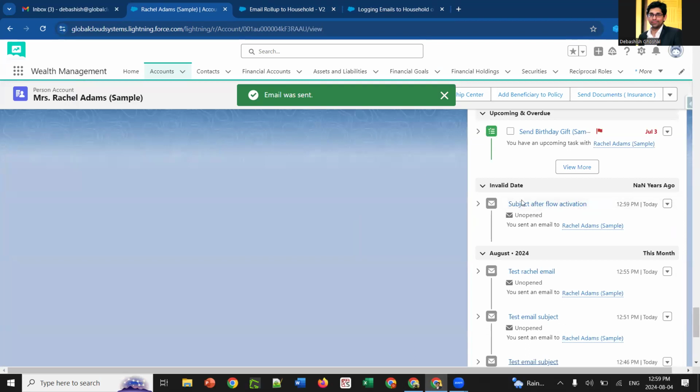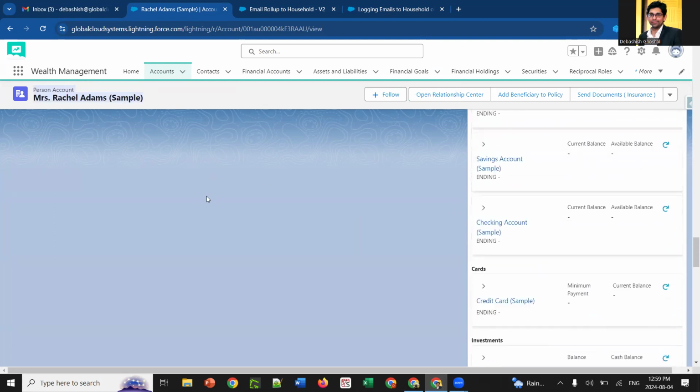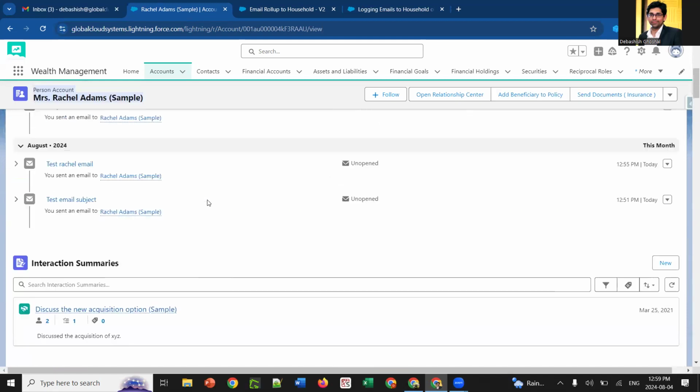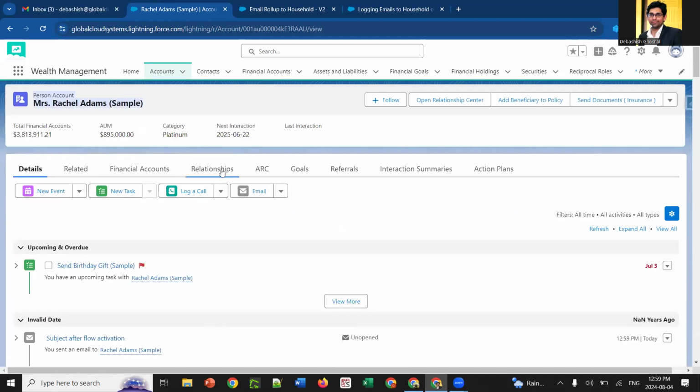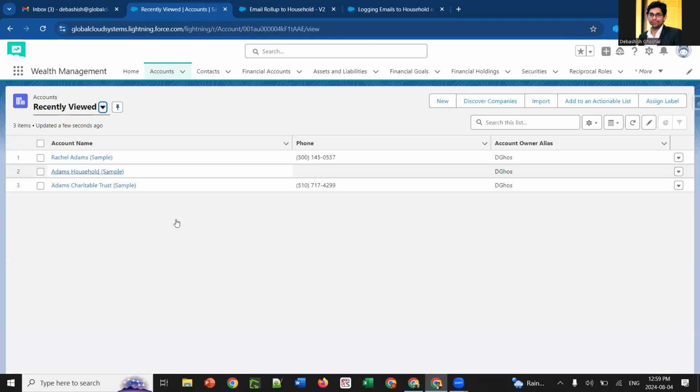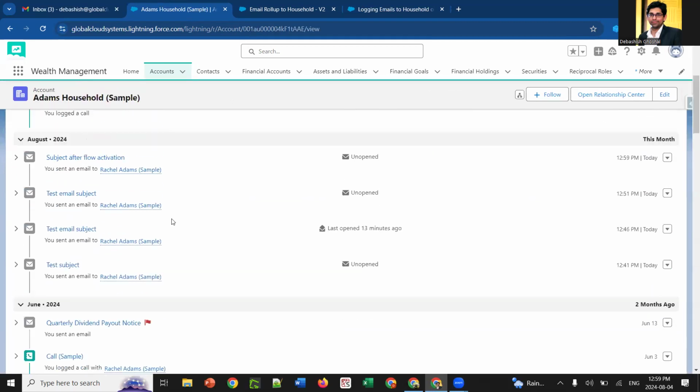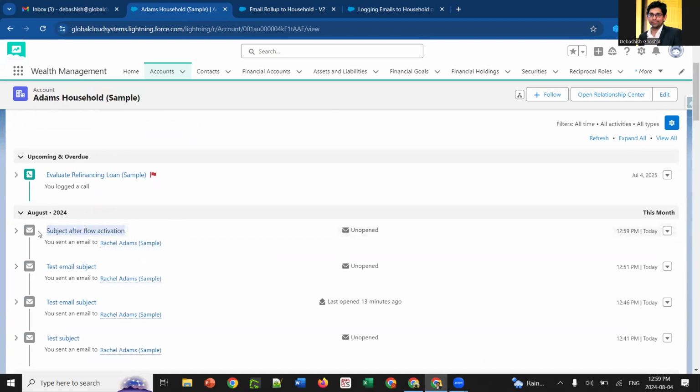As you can see, it got logged underneath Rachel Adams' account. And now if we go back to our household, Adams household, over here you can see that it also got logged in here, subject after flow activation.